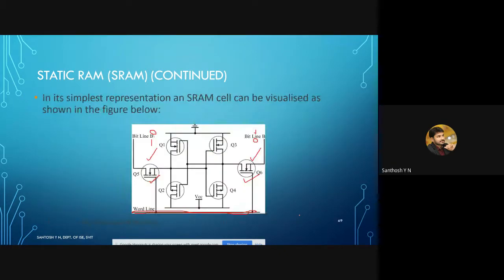Since this is a very important concept, I'll just repeat it once again. This SRAM is one of the types of RAM which is designed by making use of 6 FETs or MOSFETs, and 4 transistors among the 6 are used for building up the latch, and the next 2 FETs are used for controlling purpose. So if you want to write information into this memory cell, put B equals 1 and B bar equals 0. Or if you want to read, you put B equals 0 and B bar equals 1. And of course, in both cases, the word line should be given some voltage in order to activate Q5 as well as Q6.